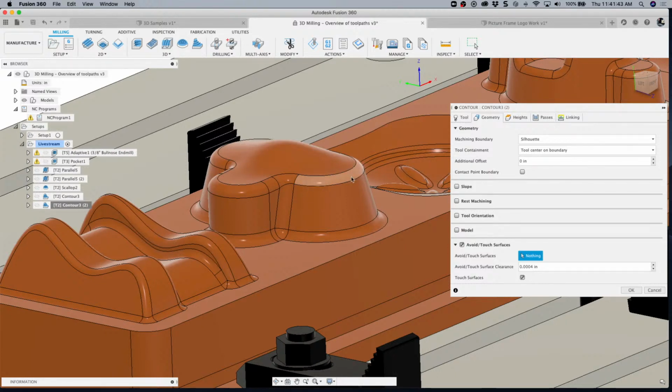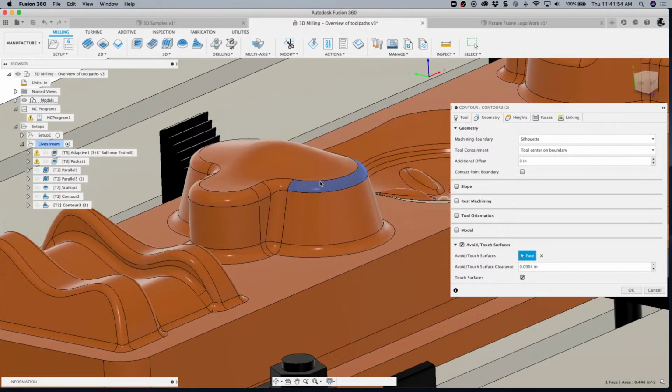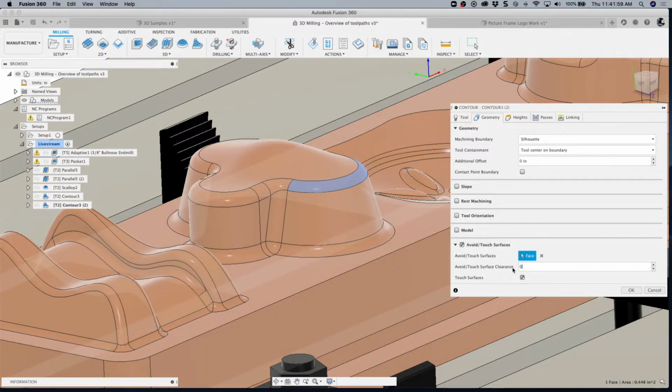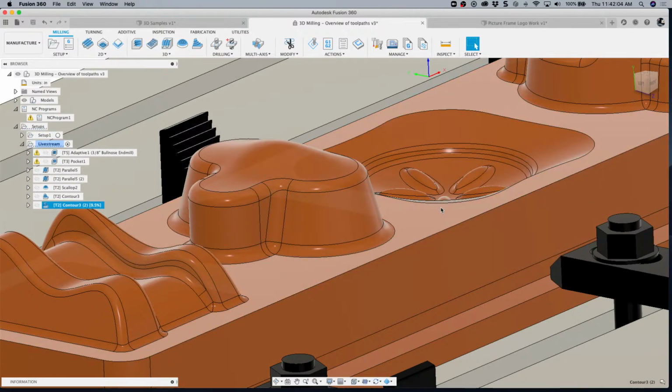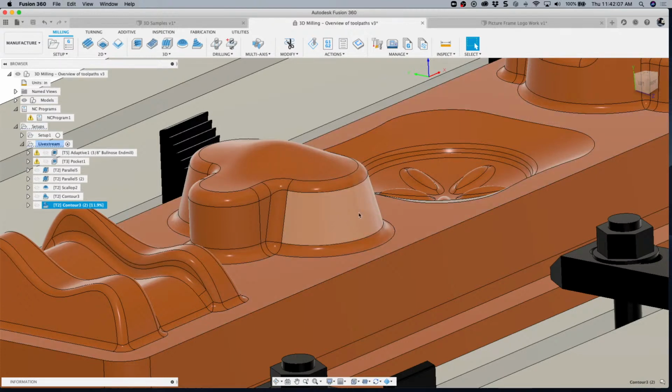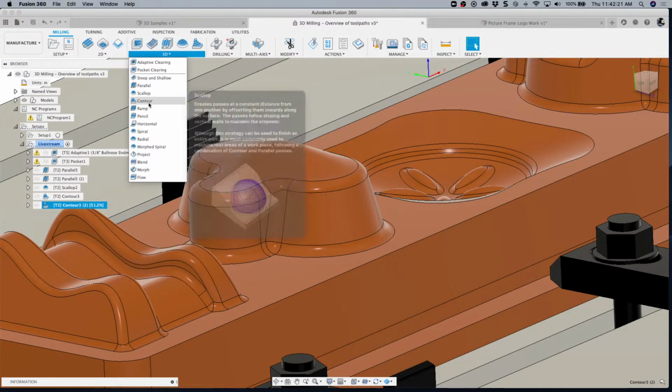And I don't know why it's doing that on me. Oh, well, I'm going to skip this. Actually, what I did last time is move my mouse off the screen and then came back to it. Hey, there's my workaround. Move your mouse off the screen and bring it back. That worked. So now I can touch that, and I'll do a 0 offset. And then now, not that that was right. I probably should have picked this wall because that's more of a vertical steep wall. But I wanted to show you how you can leverage some of the tools in Fusion for your selection. Well, that's calculating. We'll let that go. I'm going to move on to the next toolpath.